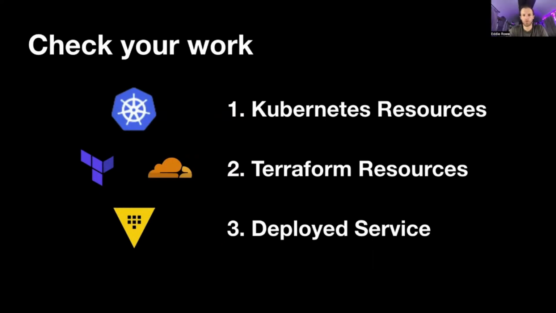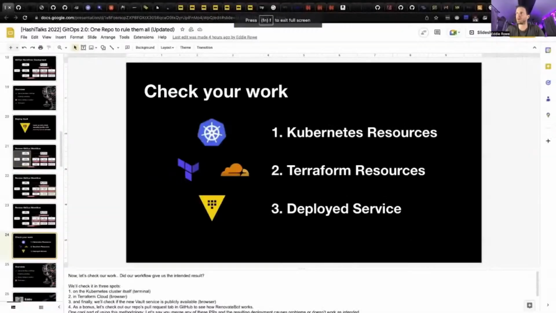And just a cool part of using this methodology, let's say you merge any of the PRs, for instance, like Vault, we just merged that one. It doesn't work as intended, it causes problems. Totally fine. Revert your PR change and the deployment goes away without any estranged resources or partial cleanups, which is a very important part of that. So let's hop into the second part of our demo and check our work.